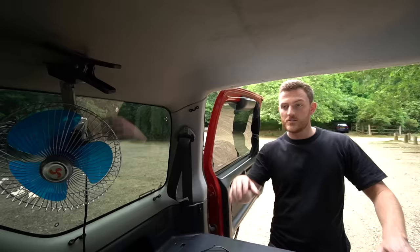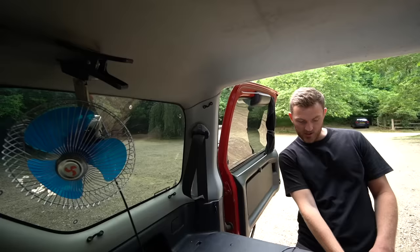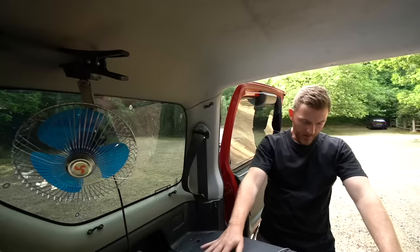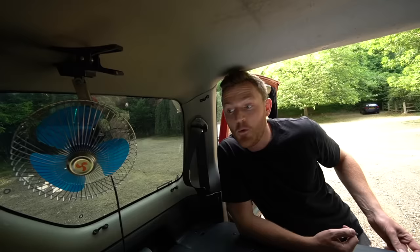So like many of the vehicles I've stayed in, this one doesn't have the luxury of AC. However, we do have a nice little 12 volt fan. So you can actually just plug this in down into the inverter down here, which I've just showed you. On switch. I think the inverter's on. Why is that not coming on? Oh, just gonna unclip that. 12 volt DC. Inverter is on, leisure battery is on. I've got 12.2 volts. Right, we are gonna leave that because right now I have no idea. Anyway, there is a fan in here that works, which I may or may not use tonight, depending on how hot it is. So now turn the back of the car.